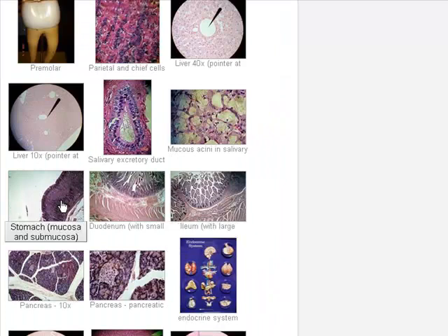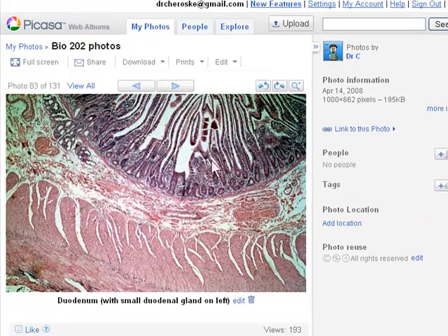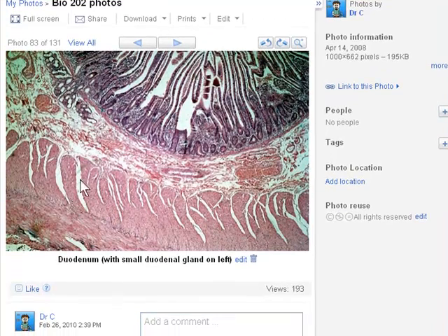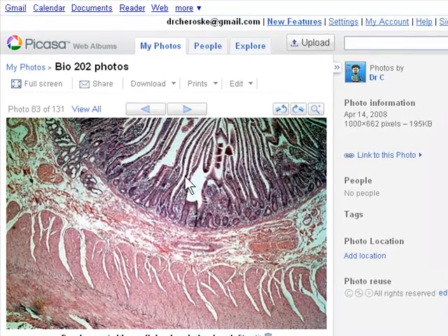All right, so let's get back then. We finished up with the stomach. Now we'll get down to the duodenum. So now what we're seeing here is 3 of the layers. We're seeing the mucosa, dark purple, the submucosa, right, with blood vessels and a lot of space in there and other connective tissues. And here we can actually see the tunica muscularis, or the muscularis externa. Okay, so again, when we get to the intestine, now what we have are these finger-like projections sticking up that are called villi. So they're going to need to find villi, and villi are inherent to the intestine. So if they find villi, they know they're looking at intestine, so at least we have that separated out.